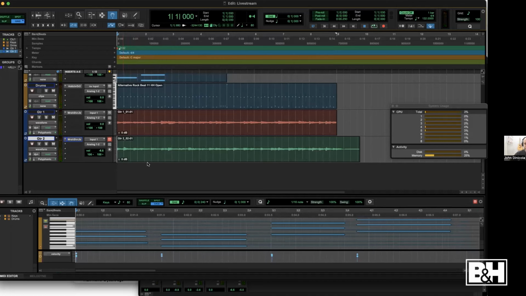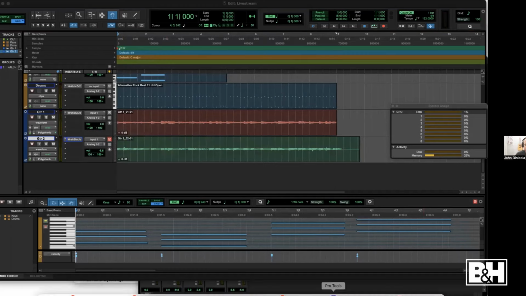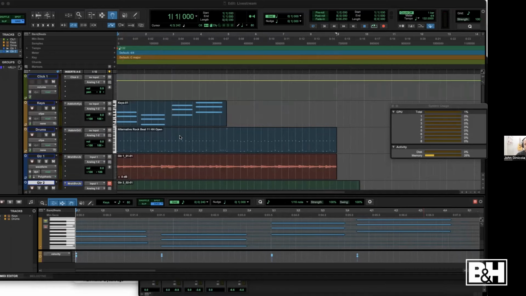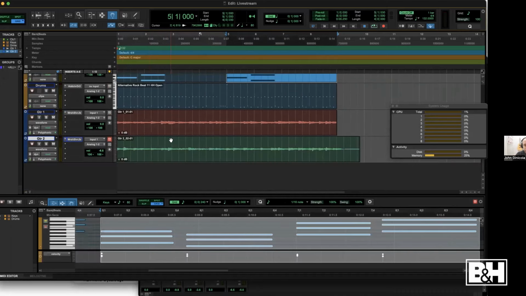All right, so we got the two parts laid down right there. And let's take a look here. So we got our two guitar parts here. We have a nice keyboard part here with the chords. And so we got a little bit of a track coming in here.